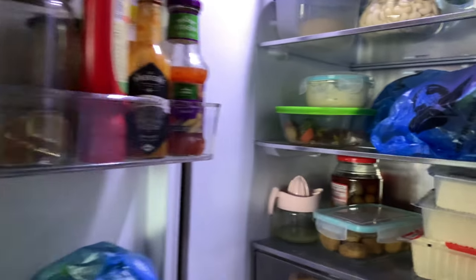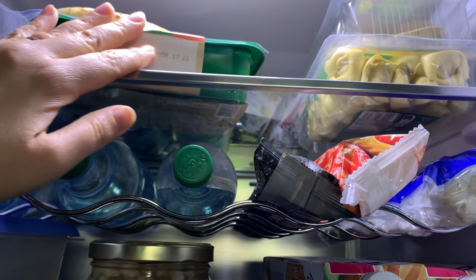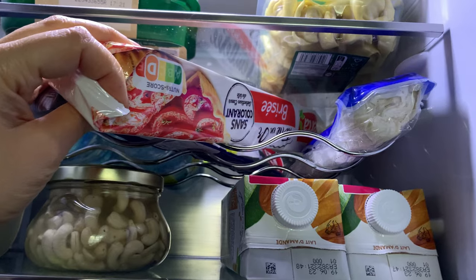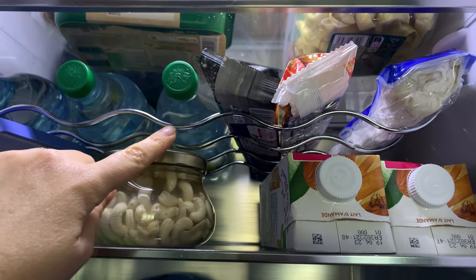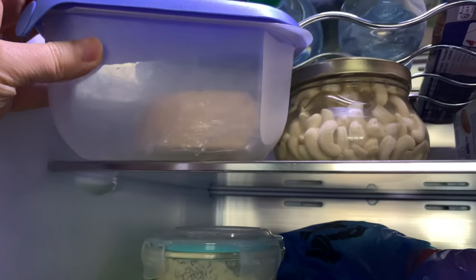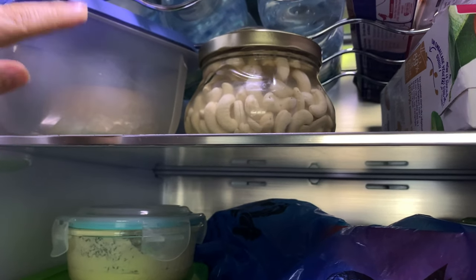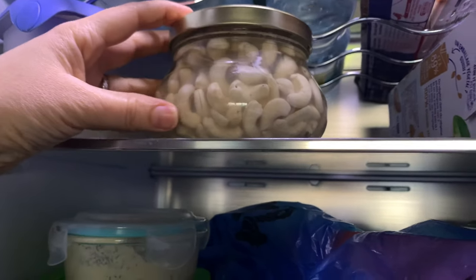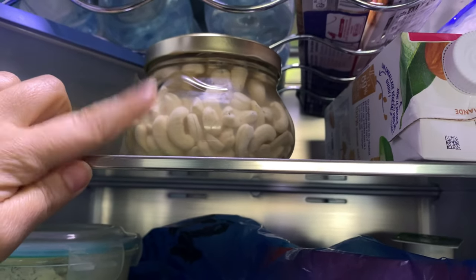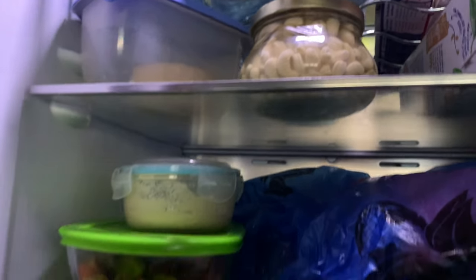First things first, let's see what's in the fridge — there's quite a bit going on. At the top I have some things still good for a bit so I'm not going to use them. Here we have some puff pastry — I'm going to use one of these to make a salty tart, I've made this in the past. Then I have some vegan cheese, and I have ideas for maybe a sauce or mac and cheese, because I have some pasta to use up as well. There's also some soaked cashews I've had lying around for a week or so, which complements my mac and cheese idea — those will go well with some nutritional yeast and macaroni.